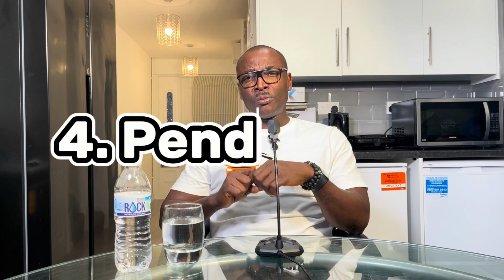This is very important. You need to move your car to avoid all of this storage fee because you will be charged. This brings us to tip number 4, pending title. A title of a car, in Nigeria we call it proof of ownership, and this is the document that shows the ownership of this vehicle. And every car on Copart comes with a title, but at times the title is not with Copart. It is in the hand of the seller, or the seller needs to get it from somewhere.